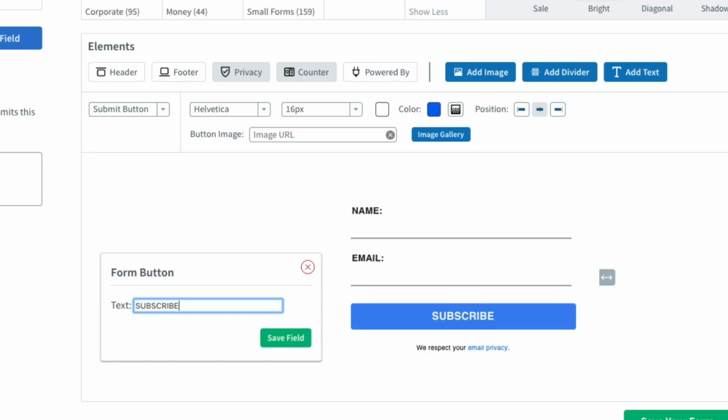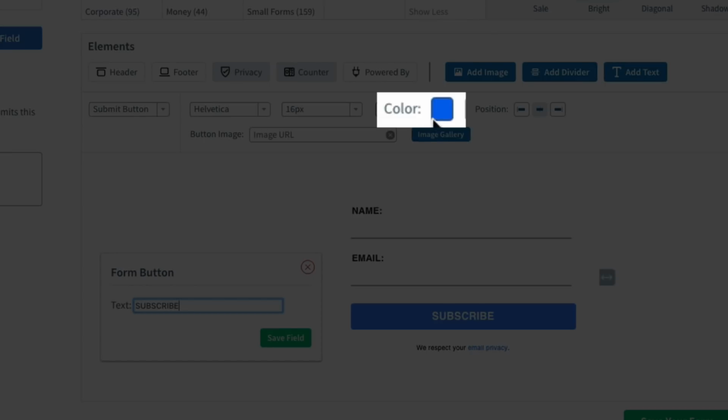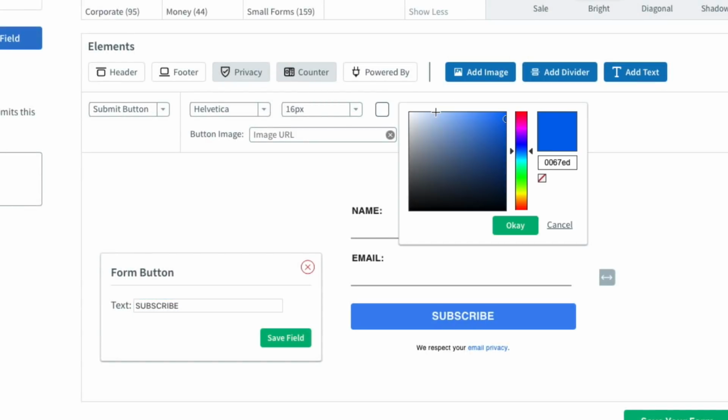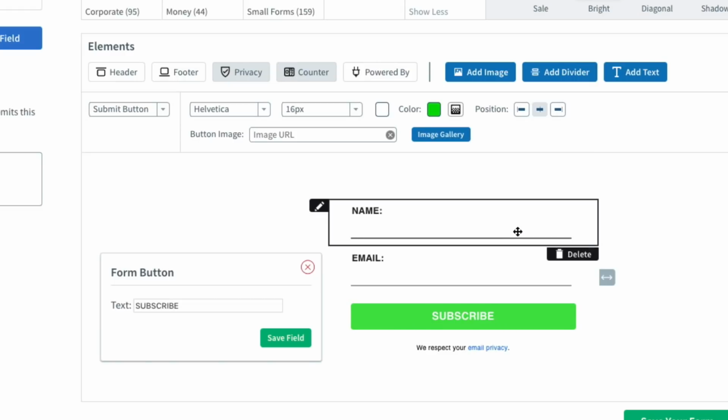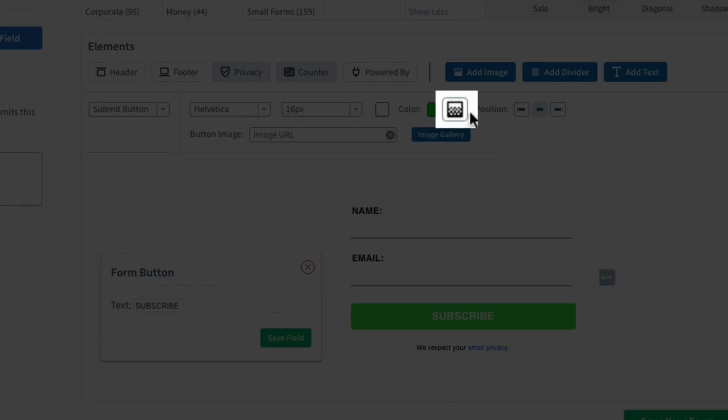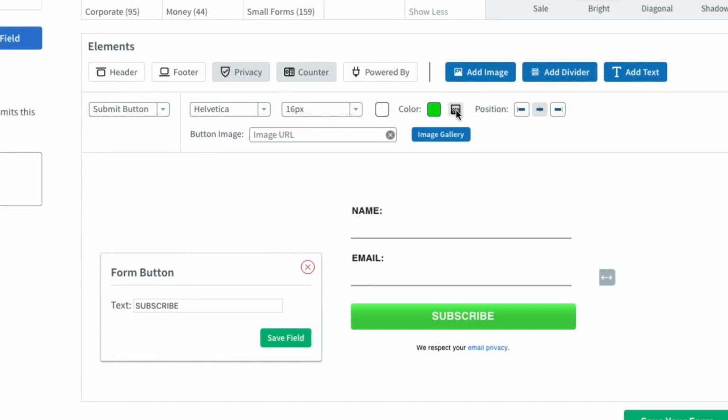There we go. Then if you want to change the color of the button, click on the color icon towards the top of the screen and select the color you want. You'll see the color changer tool there. That's not a technical term, but you can go ahead and configure the color there. You kind of play around and see what works best for you. Then click the OK button. And then you can even add a little shine and gradient to the button by clicking on this icon.